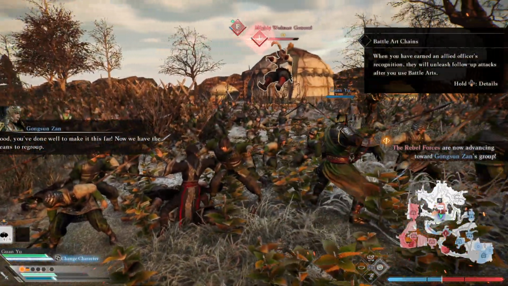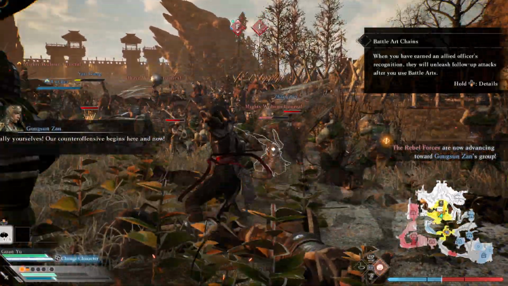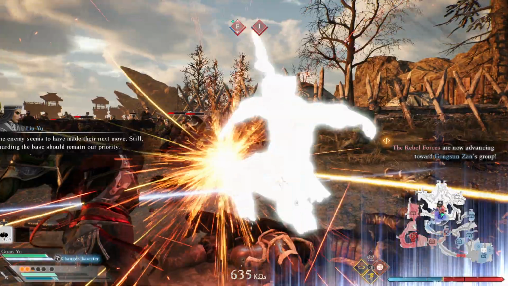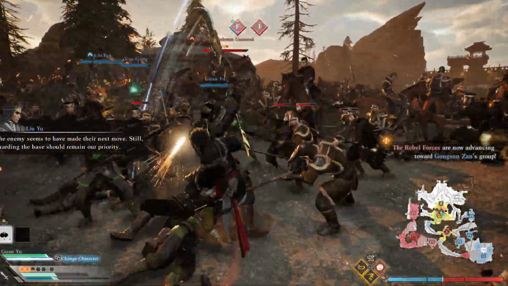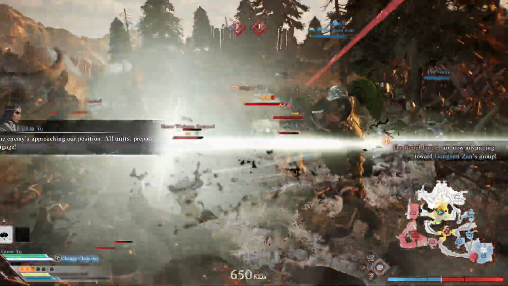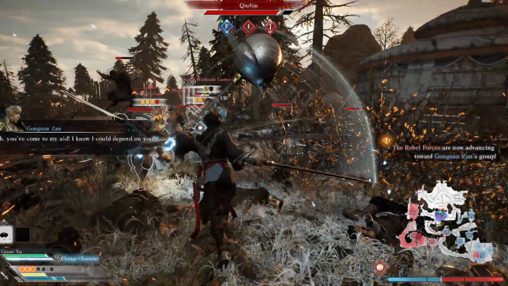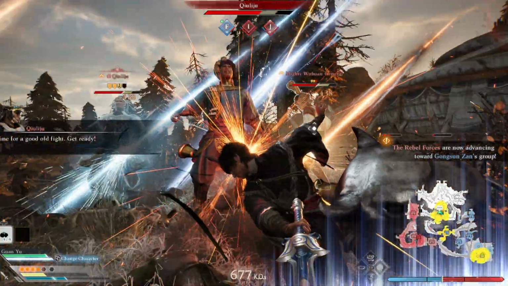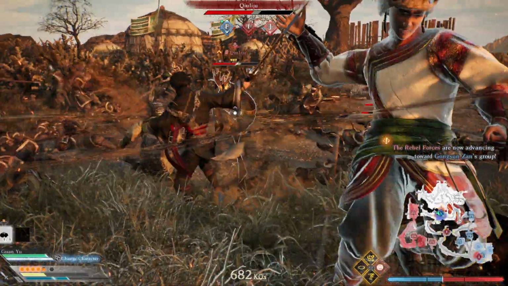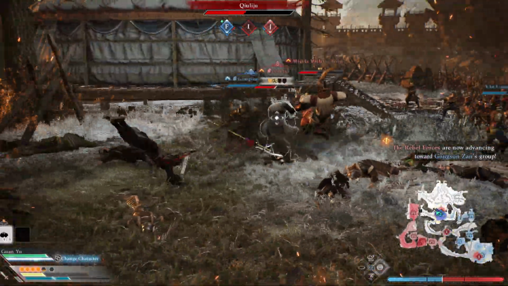Done well to make it this far. Let's get him off that. Nice. So there's combos with your companion. Easy. The enemy seems to have made the next move. The enemy officer has been defeated. There's we got a Wuhan general. All units, prepare to engage. Come to my aid. I knew I could depend on you. Let's get him out of here. Enemy officer has been defeated. Oh, I like his sword. Take this. Time to act. You shall perish.